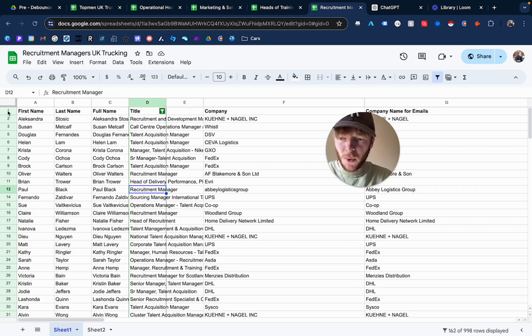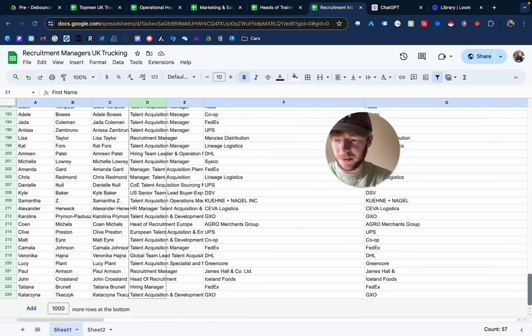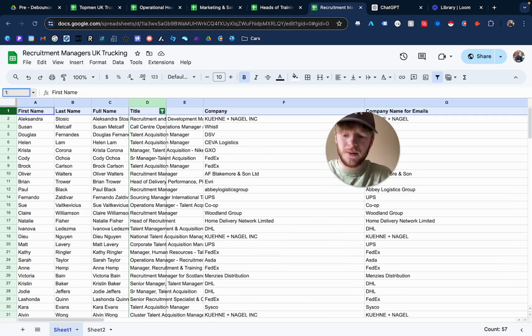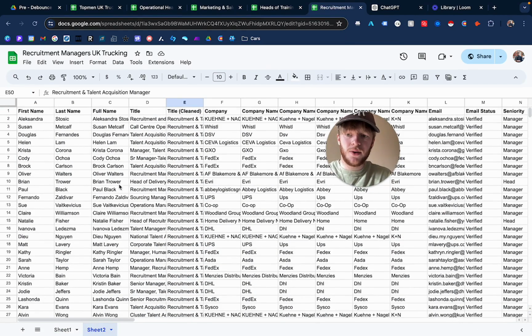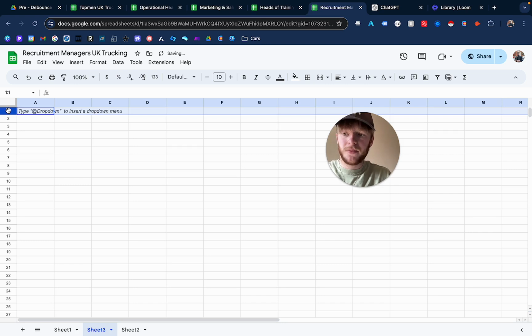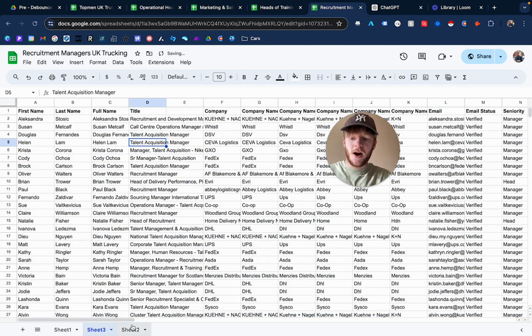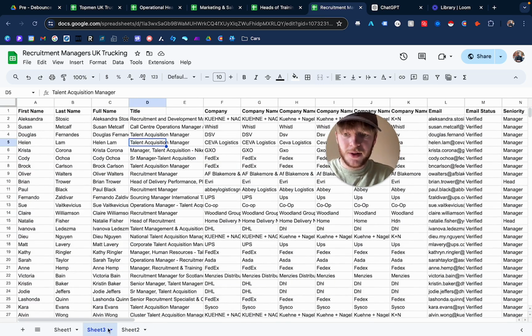So what you can then do after that is basically just highlight all of these rows. I'm probably doing this a rubbish way, but just do like 1, 2, and then put in the last row, press copy on that, and then move that across to a new spreadsheet. So if I were to do this here, I'll just put this in here. And then what I've done here, you can see I've put in a title cleaned column. In that new sheet that you've just brought across, what I'd recommend doing is to add a column to the right of the title and just put title cleaned.